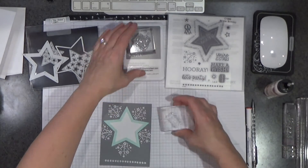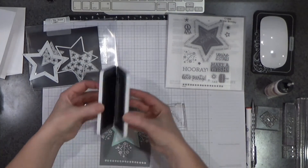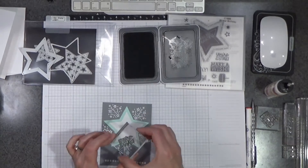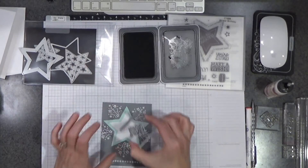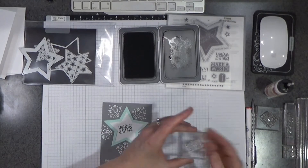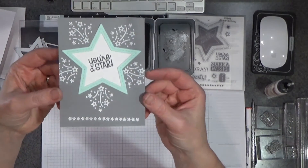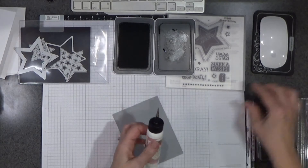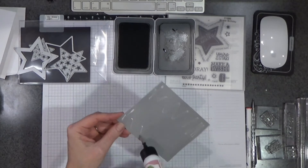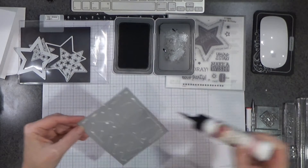So what kind of stamping techniques do you like to do that you forget that you like to do? Heat embossing is mine. Now the next image I'm going to use is this one that says 'you're a star.' I've got my pewter ink, which matches the cardstock perfectly. I've got it inked up nice and I'm going to put it at an angle — down and up. Nice vibrant stamping. And that's it for the top of the card. You can use tape runner or glue, whichever works for you — I'm going to use glue today.